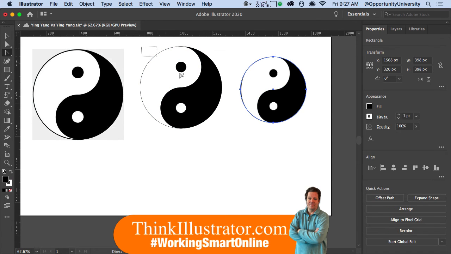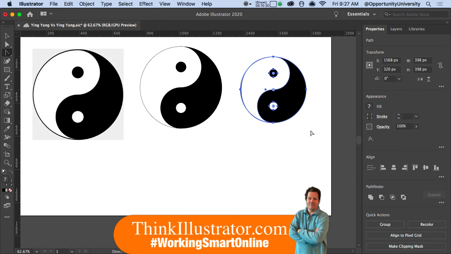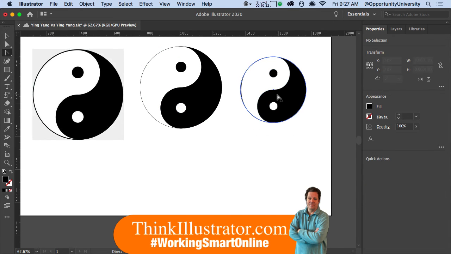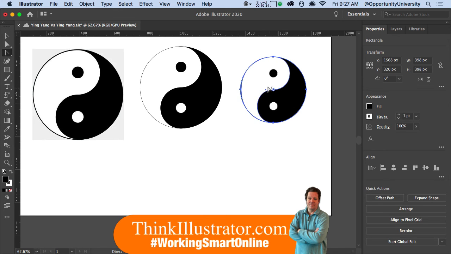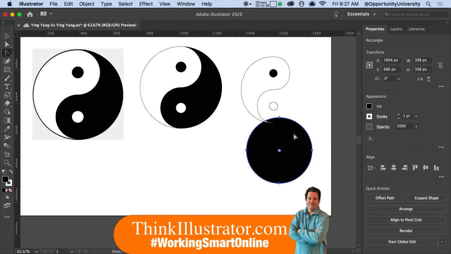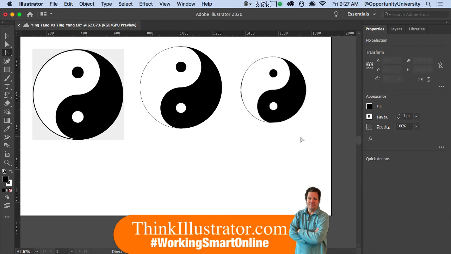So between the two, they're both great techniques, but I prefer this technique of starting with a square, so therefore there's not actually two separate objects. This object is simply the background, so I don't have to recreate another one. It's already there visually. So it's working smart one step at a time.